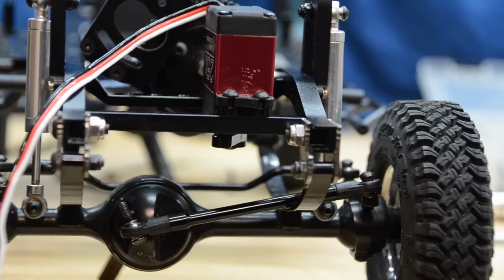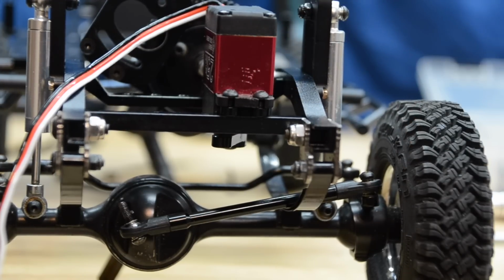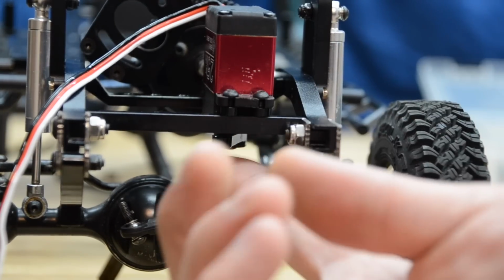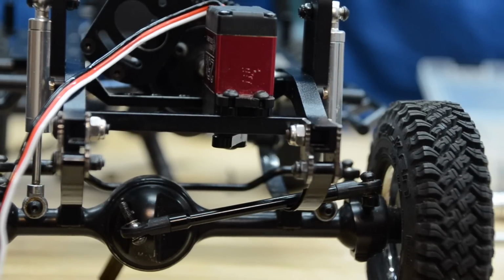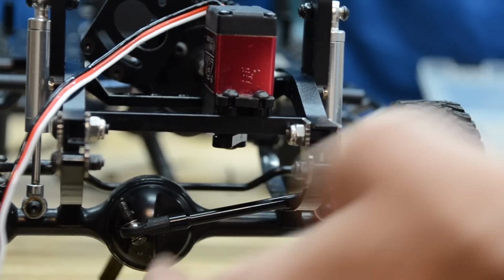Don't use scale hardware on the servo, you're not going to see it, and you need that extra lip from the head of that button head screw. I've put in 3mm spacers, and if you can kind of see that under the servo horn is just a couple mil from the bottom of that cross member. So we've got the servo horn tucked up as nice and tight as we can.